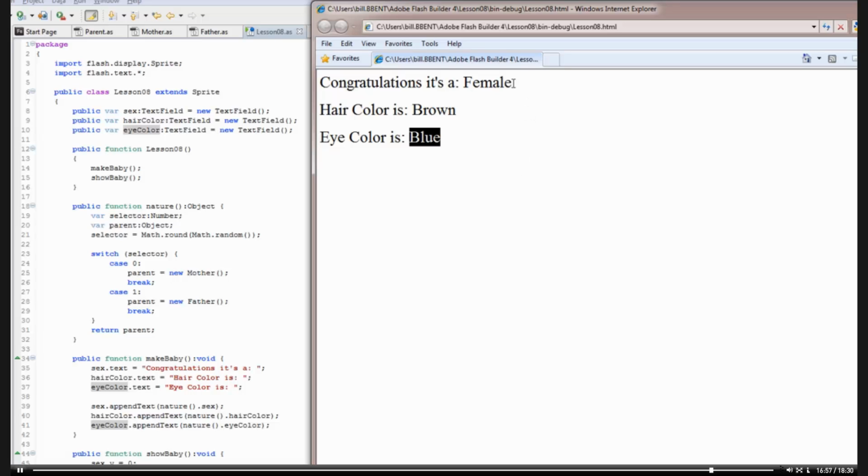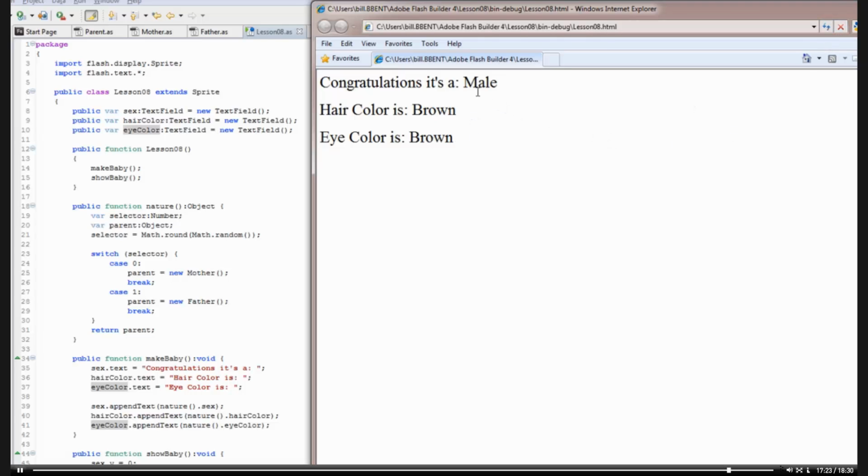So in this case, we had a female with brown hair, blue eyes. If I refresh again, now we have a male with brown hair and brown eyes. So the sex obviously was derived from the parent that was the male. The hair color was derived from the female, and the eye color was derived from the female. Run this again. So now this time the sex was derived from the female, so was the hair color, so was the eye color. We'll run this again.